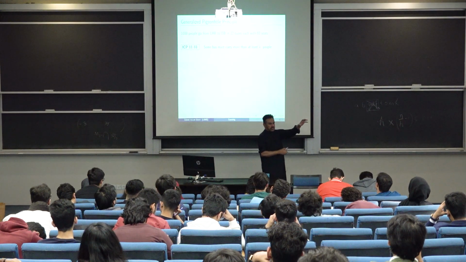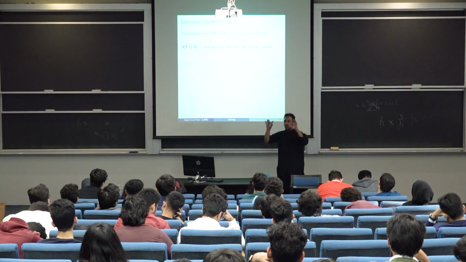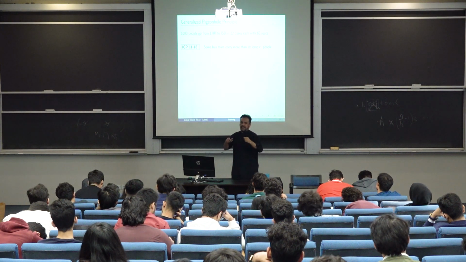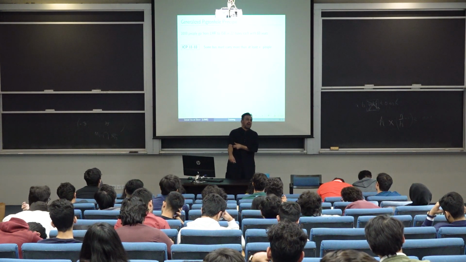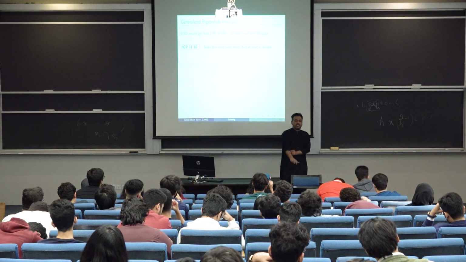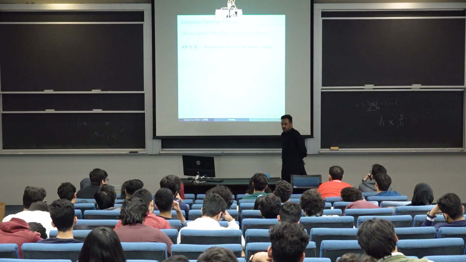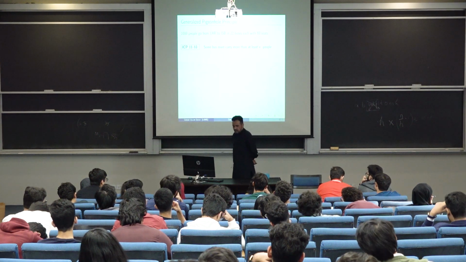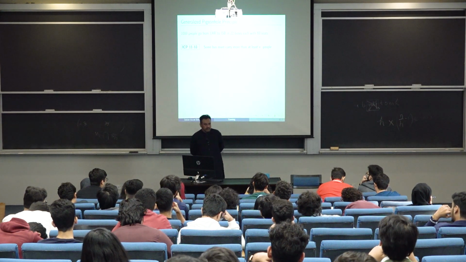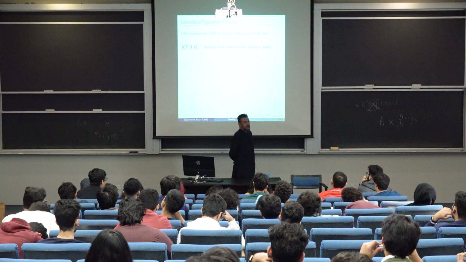Now I know the 1,000, I know the 22, I know the number of seats. I want to say that, okay, what is it that some bus must have X number of people occupying seats? Sir, since the number of people is less than the number of total seats that we have, we cannot be certain that some set number of people will always be present in a bus. No, we can. Let's see.